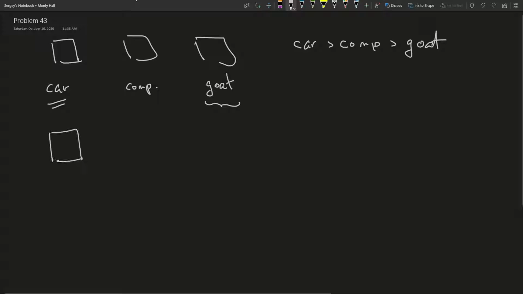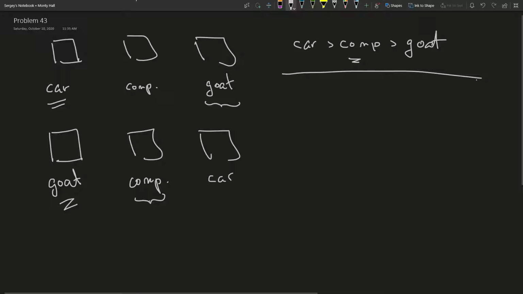If, on the other hand, we have the following permutation of prizes, so the first door contains the goat, the second door contains the computer and the third door contains the car, and the contestant picks the first door. Now Monty will always open door 2 because the contestant likes the car more than they do the computer. So Monty will always open the door with the computer behind it.